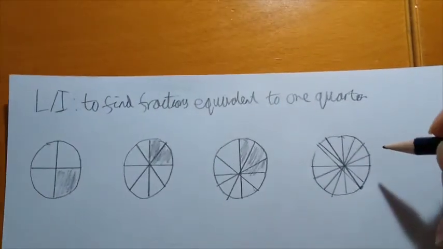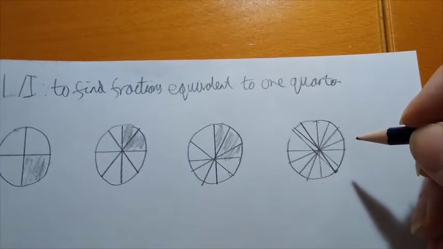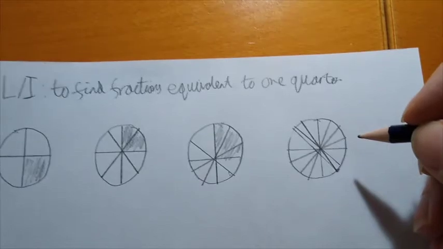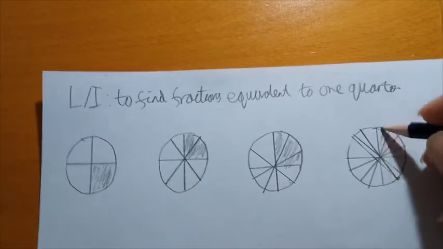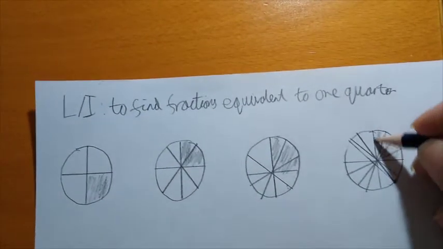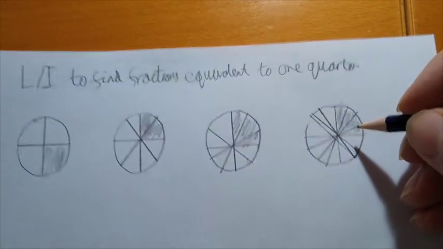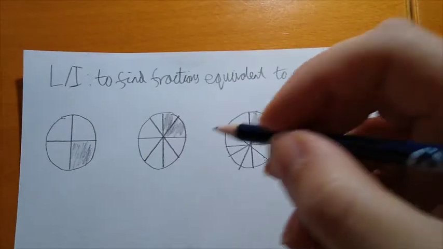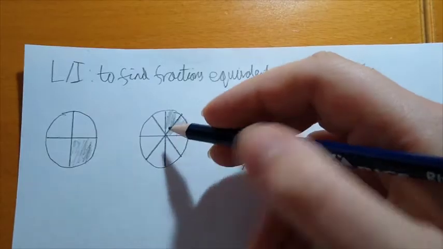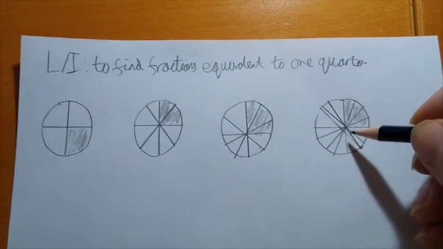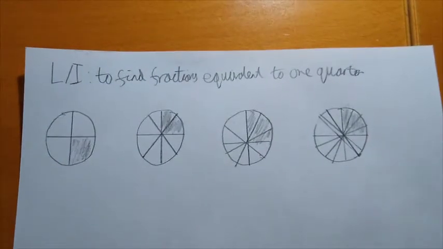So let's have a look at the one split into 16ths. Try having a go at this. So I am going to shade 4/16ths of this pie chart split into 16ths. So like we circled 3 twelfths here and 2 eighths here and 1/4 here, we coloured in 4/16ths. So if you got any of these right, well, very well done to you indeed.